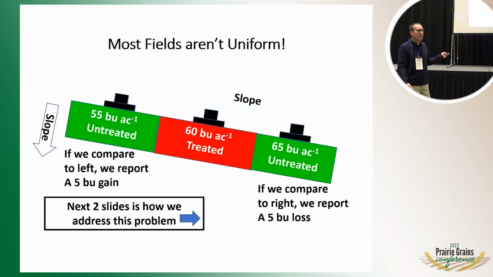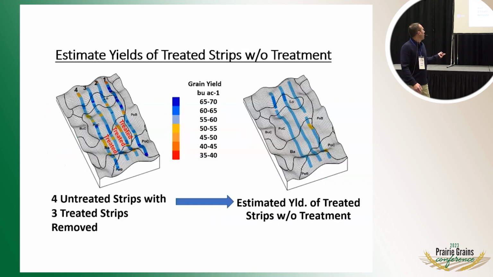With what I did. So how do you address that? We usually use the inverse distance weighting method. If you want to know more about that, email me and I'll help you out. What we typically do, just ignore this first one for now. It's really not totally necessary. So we'll just focus on this one right here. This would be 3 treatment strips right here.